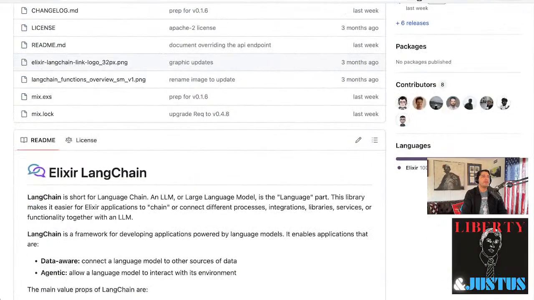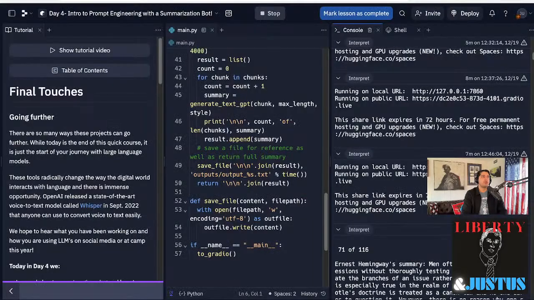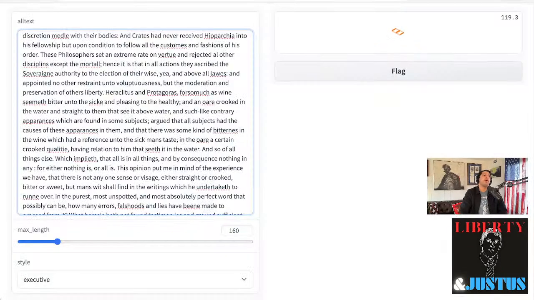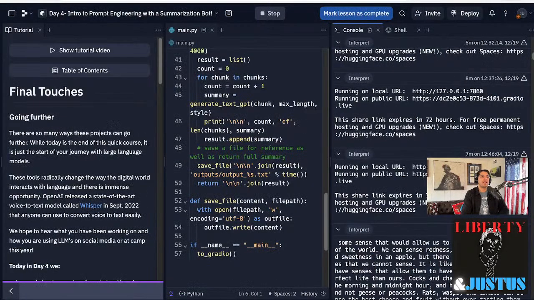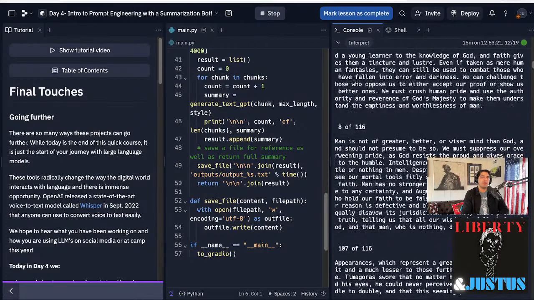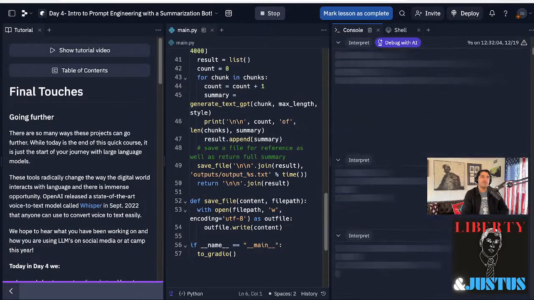All right, yeah, this is the Elixir LangChain. Come on, how close are we to this Gradio thing working? Oh my goodness, this is so bad, and I don't have any introspection into what's happening here. Like, is it running? Can I log? Wait a minute, what's that? Oh, this is the file.